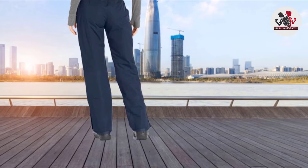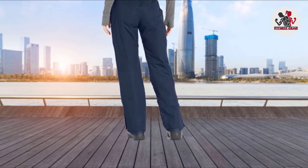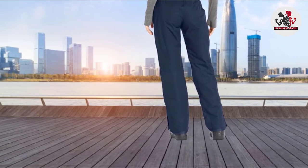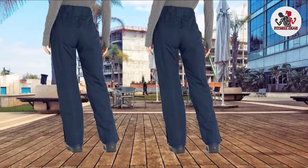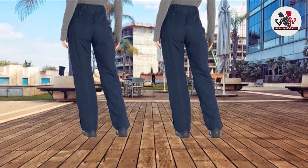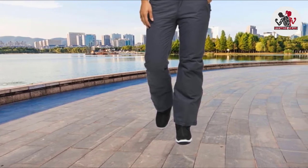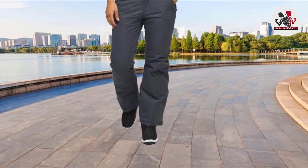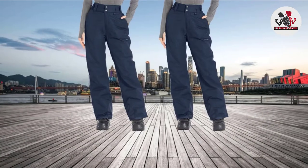Though the pants may seem thick and heavy, they are thoughtfully made from lightweight fabric. Not only are they effective at releasing moisture so sweat won't leave an itchy and sticky feeling on your skin, but they are also comfy fit to allow freedom of movement. Arctic's truly understands women's struggles — adjustable waist and belt loops allow personal customization for a comfy fit, making them suitable for varying body figures, especially hourglass ones.